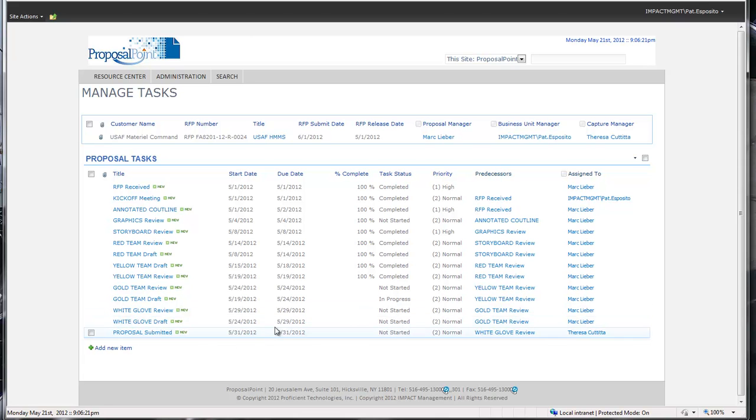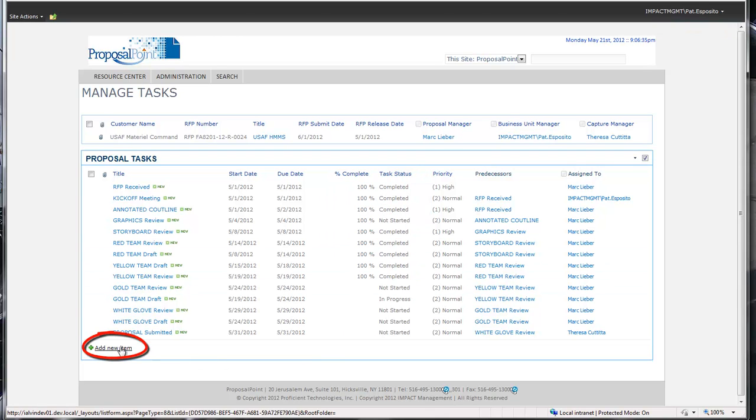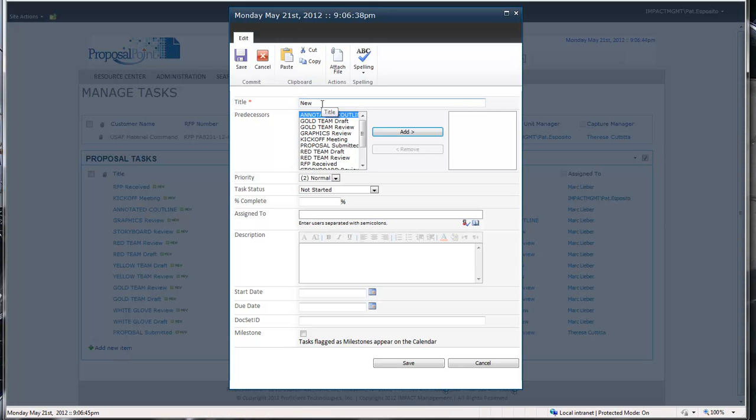Click on the Proposal Task List button. You see the list of proposal tasks or schedule items based on the reviews that we specified in the Proposal Wizard. You can change the durations or due dates in this view, and of course you can sort or add any information you wish. You can add a new task by clicking on the Add Task button and fill in the items on the dialog box.